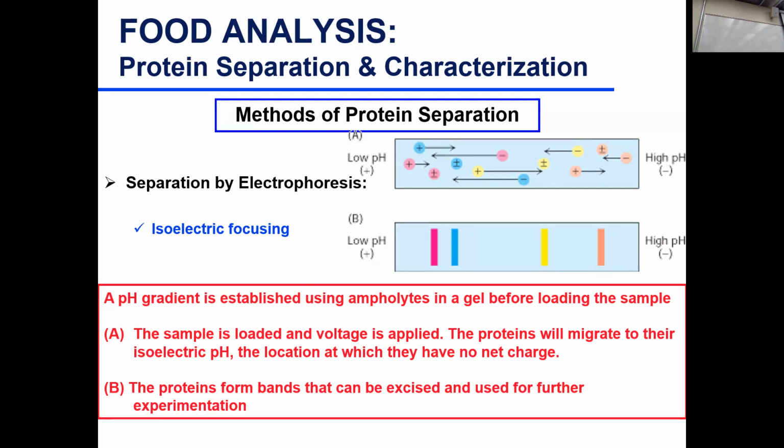So these electrolytes are going to separate based on how much charge they carry, and those that are negatively charged will go towards the positive charge of the electrodes, and those that are positively charged will go to the negative, and then you build a kind of pH gradient. Then you load your sample, and the sample migrates until it reaches its isoelectric point. So when it reaches its isoelectric point, time's up. When it reaches the isoelectric point, it precipitates. And then you stain the same way, and then you can see your spots.